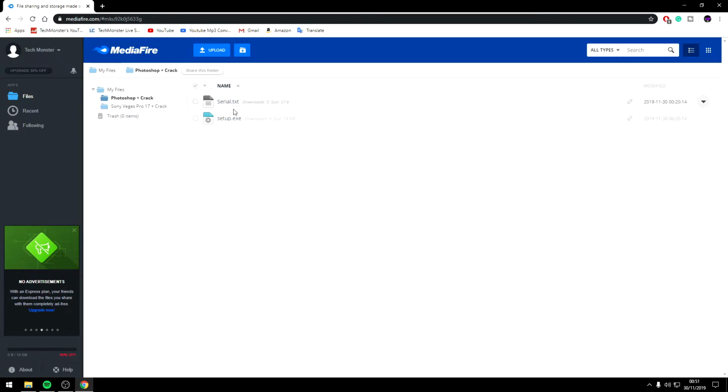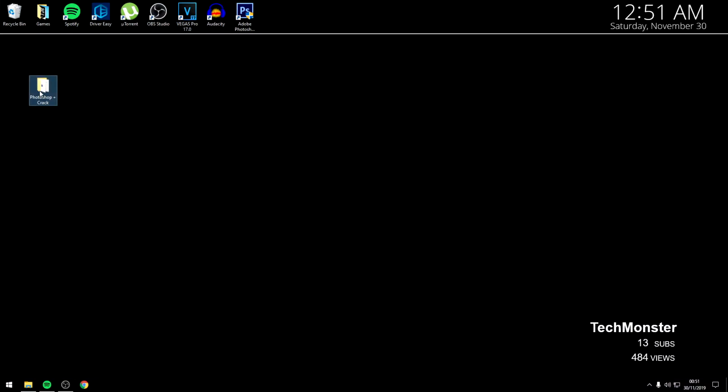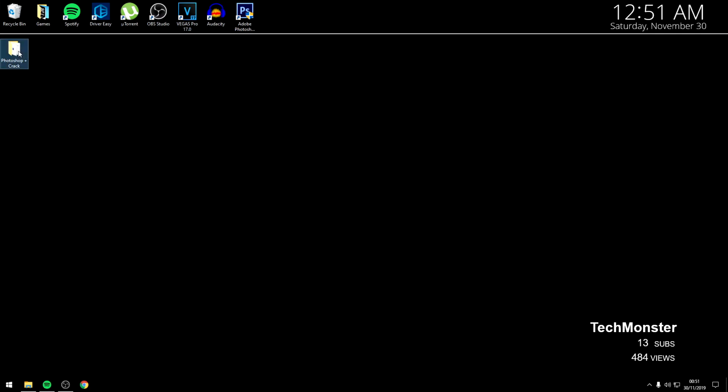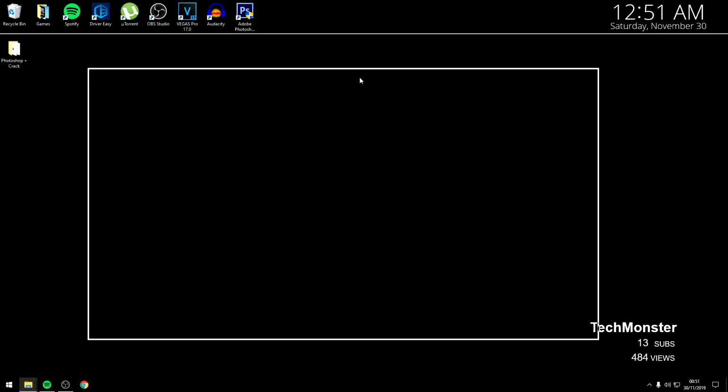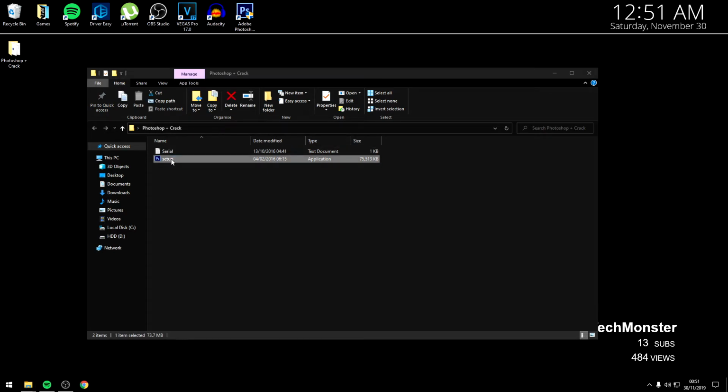You'll get this file with basically the license number and the setup file. So once you've downloaded it and it's on your desktop, you can close Chrome. You should have a file like this. I do not know what's happened to my screen, but you want to go into this file. Let me drag it over. Yeah, and you'll have the setup and the license number, setup.exe.